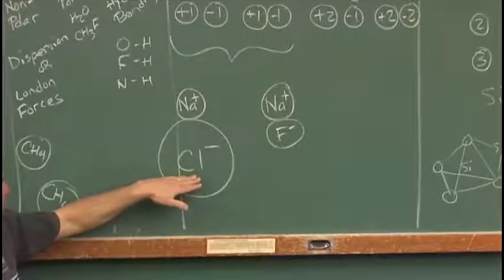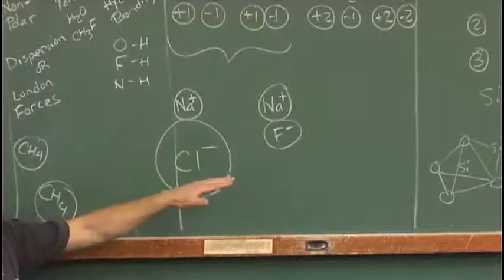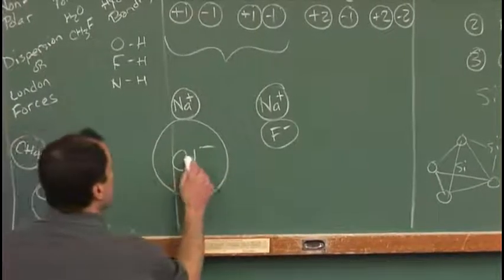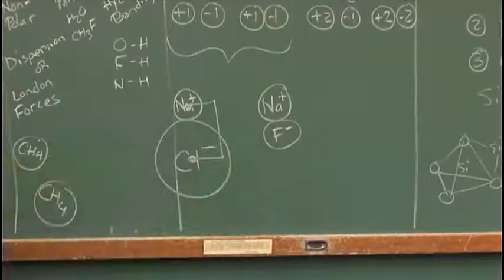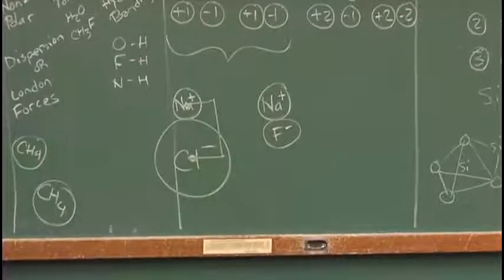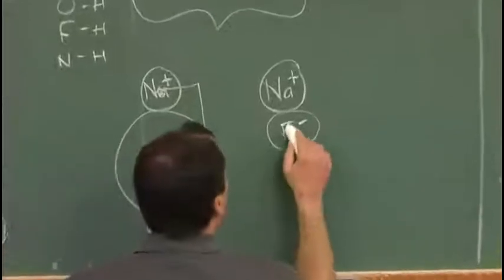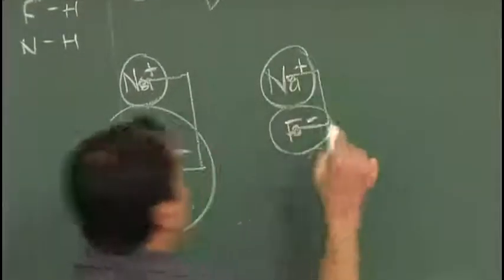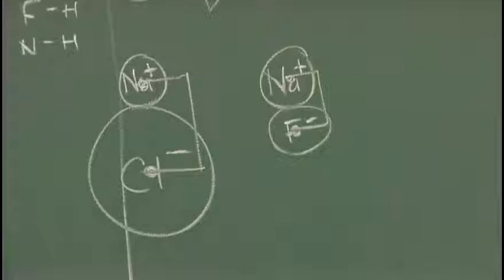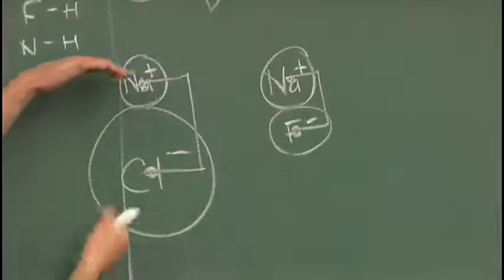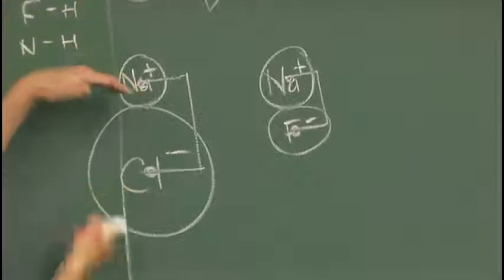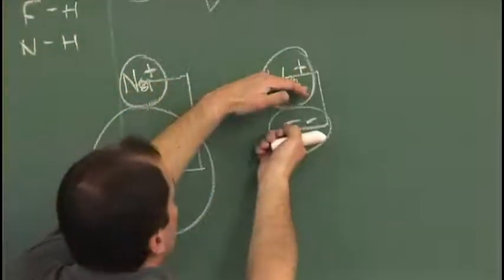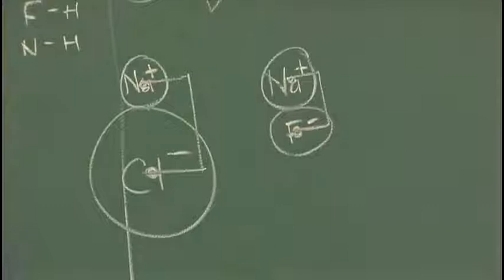Now, chlorine is really big compared to fluorine, which means that the center of the charge of chlorine is going to be further away from sodium than the center of charge in the fluorine. The analogy of the magnets works really nice. Two magnets that are far apart, that's not too much force. It's easy to pull them apart. Two magnets that are closer, greater force, harder to pull apart. So we have ourselves a trend.